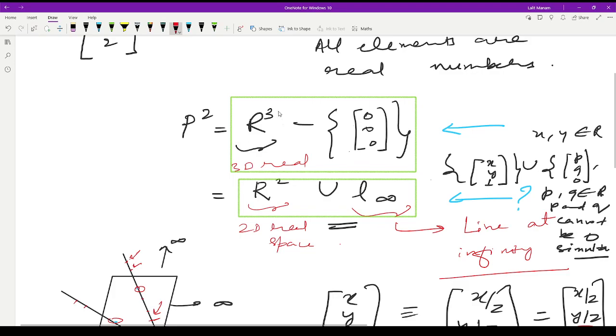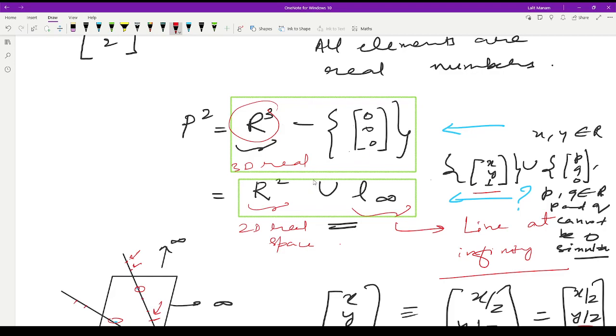And now again, given that this is in R3, we can always scale it by the third dimension, right? So R3 will contain xyz, which can be written in the form of xy1, and R3 will also contain pq0 with the same condition. Apart from that, it will also contain p equals to q equals to 0, so we want to remove that part. So the first definition is simply the three-dimensional space with the origin removed. So can you now see that both of them are the same?